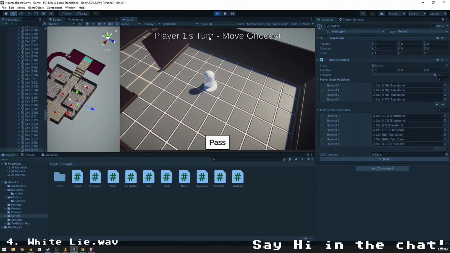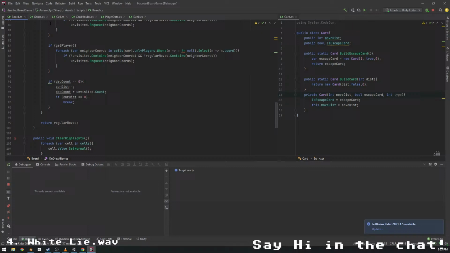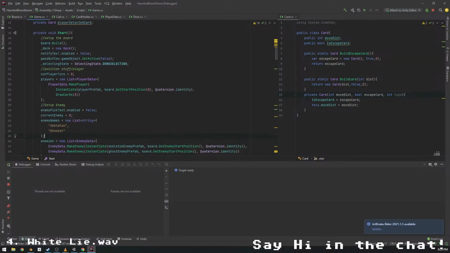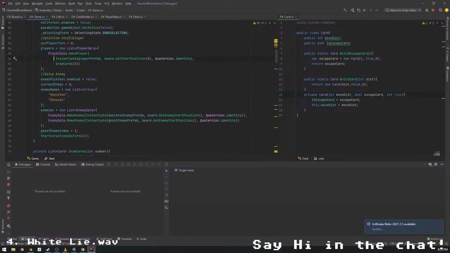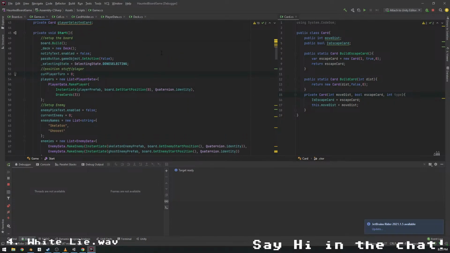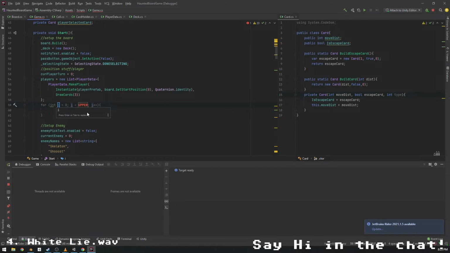What's next? Let's get a couple players going. You know, I want like 2-3 players to be able to play, right? Instead of just the one. So in here equals a new list. All right, I'm gonna move this out. I don't think I can loop in here, because I want to say something like for i is like player count, and then I can say players, and paste this. Players dot add, grab one.